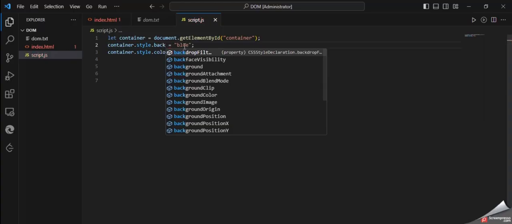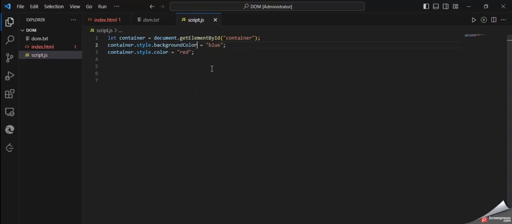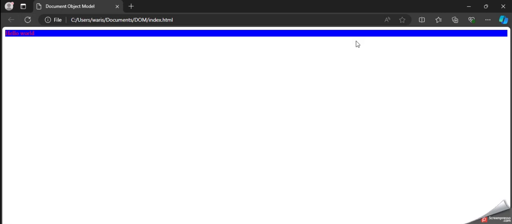Background color, I'm sorry, I have to write that. You have to write that C in camel case. Background is small, then C in capital, and all other characters in lowercase as well. So as you can see, the background is blue and the text content is red.